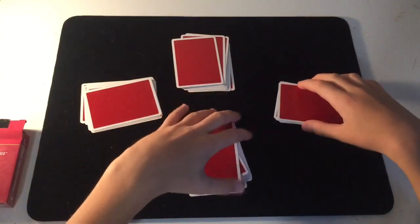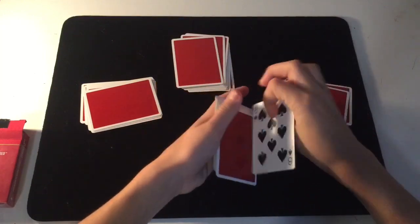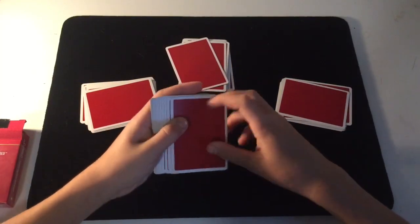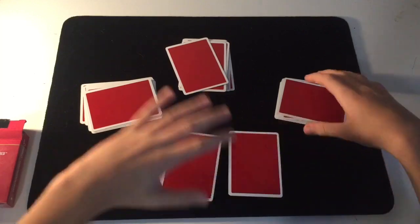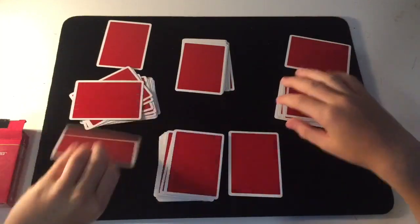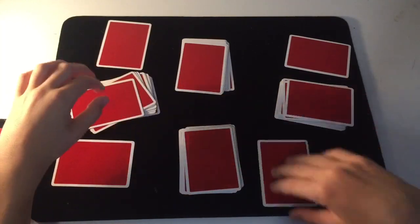And then what you're going to do is you're going to show them what to do with this pile. And so just keep in mind the 8s are on top of all of them. But so first you're going to say that they're going to burn the first card, which means, because this is what you do in poker. So he's going to say this is what you do in poker. You burn the first card. That's what he said in the performance. So you put the top one, which is the 8, to the side.